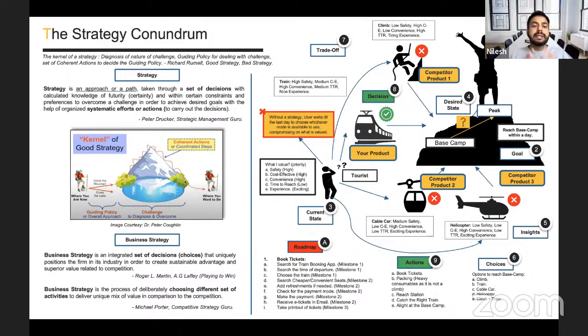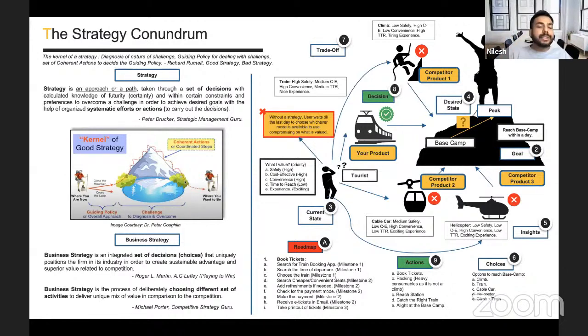There were some comments there. It is the set of what your goals are and what path you're going to take to reach the goal. I just wanted to highlight what business strategy is, and we'll touch upon this topic particularly later. So again, you can see Roger Martin and A.G. Lafley. There's another book called Playing to Win on strategy. Wonderful book. They also mention that business strategy is an integrated set of choices. Now, there is a term they use, which is choices. But for me, choices is the options that I have.